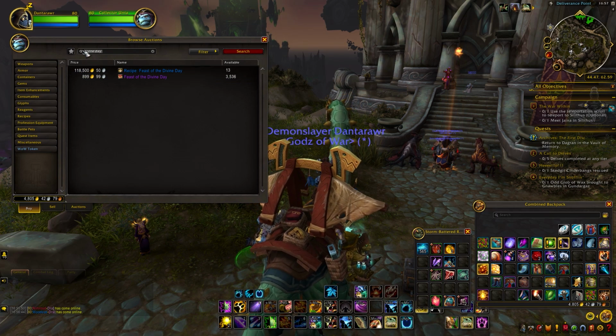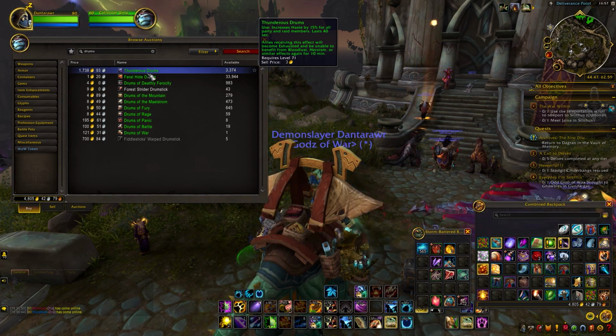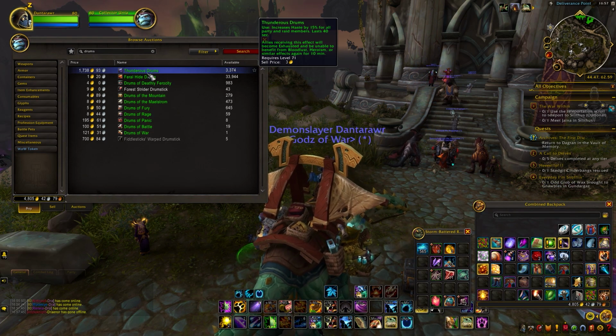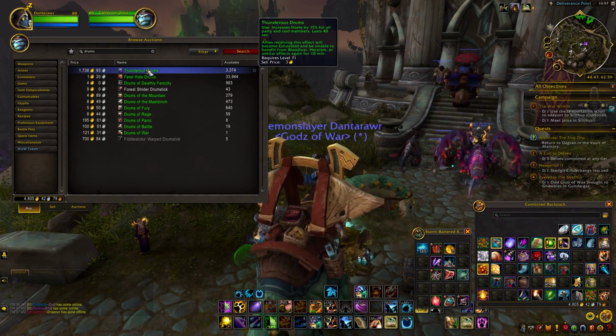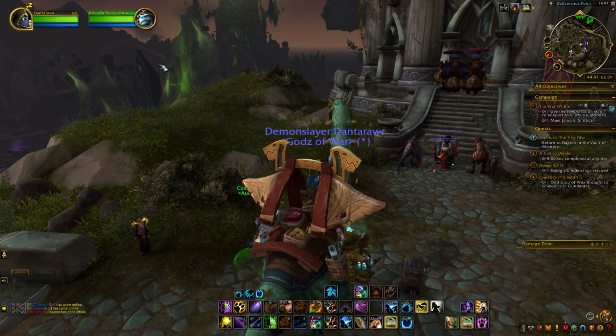Second, consider buying some drums to make the fight easier. Now I completely forgot about them, like I always forget about food, drums, enchants, gems, whatever the hell, right? But if you want to make the fight a bit easier for yourself, definitely buy some drums on the auction house. Anyway, with all of that out of the way, let's finally start talking about the fight itself.